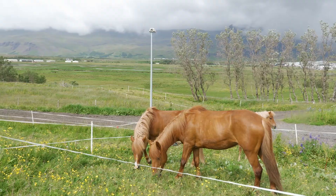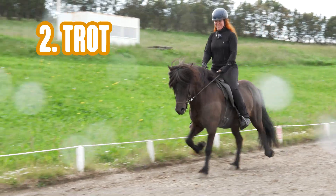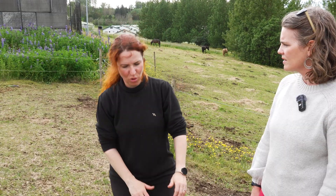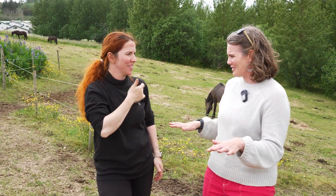And then they have a trot. In trot, they have a flying moment in between — they use the diagonal feet together, and then they go like this and chop to the air, and then like this and chop to there. So there's a time at which no feet are on the ground.